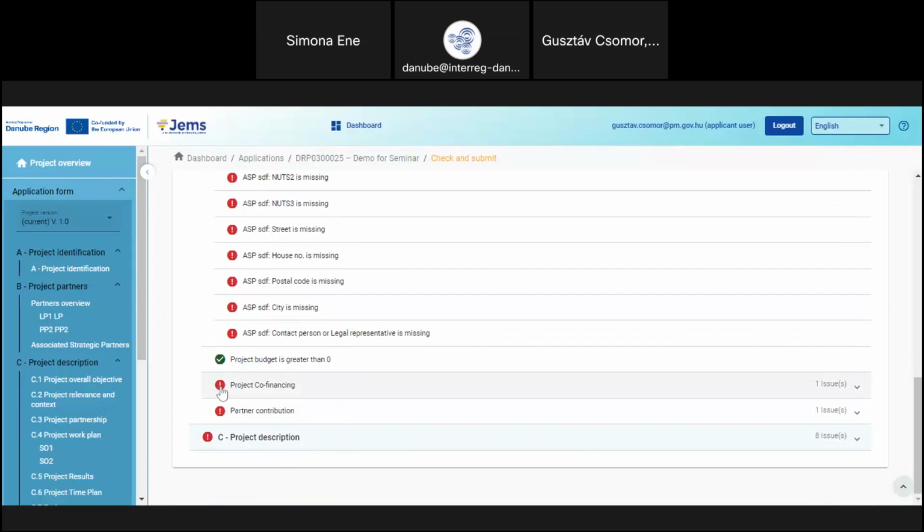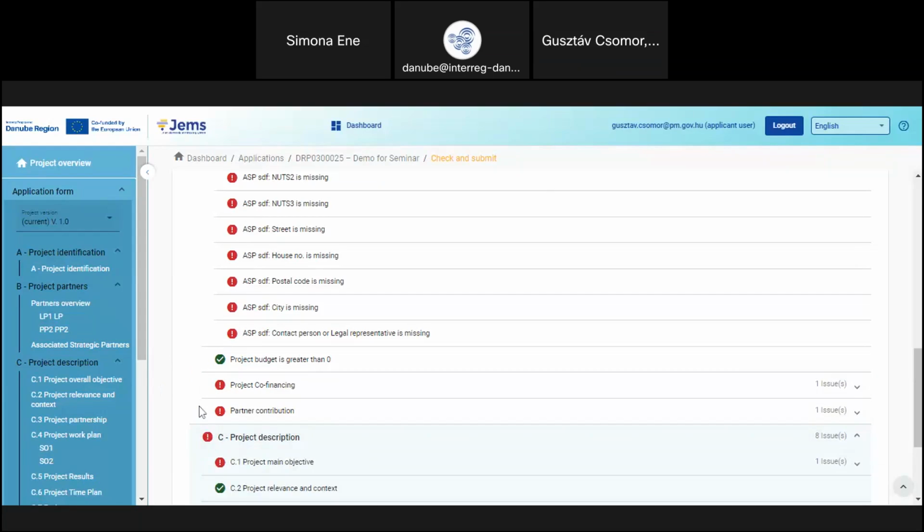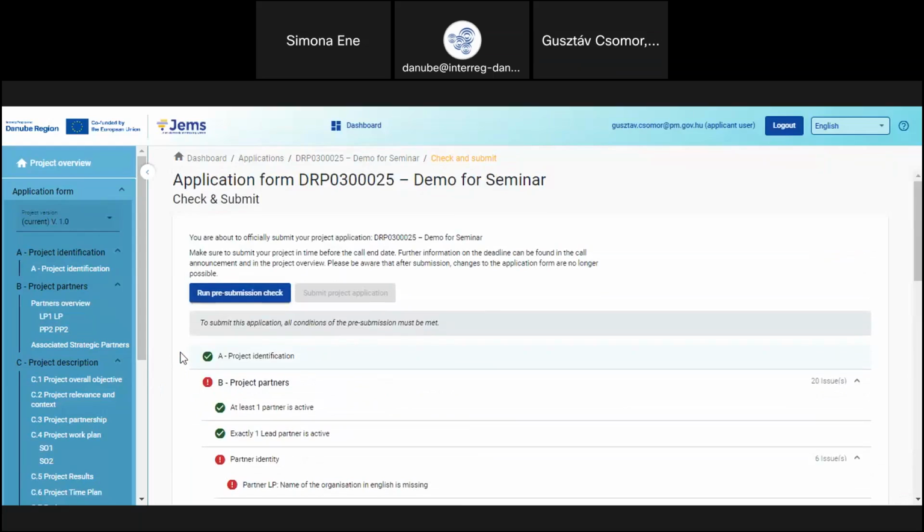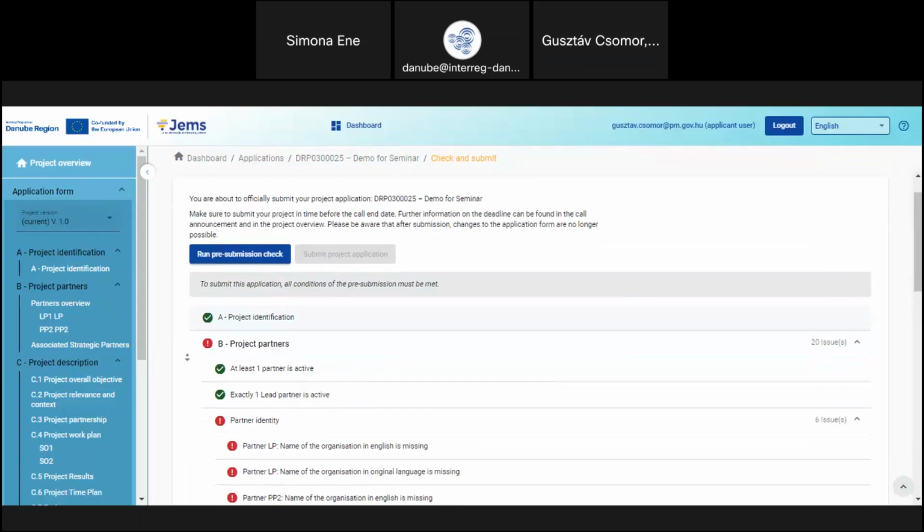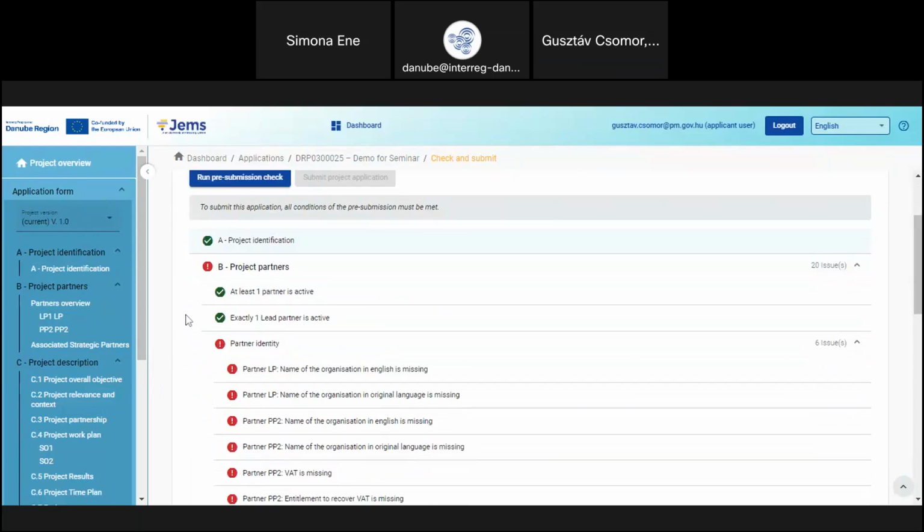And checking all these and completing all these missing data, you will get to the end. Now I cannot show you this on this page because that would take another 5-10 minutes until I put some character in all fields.